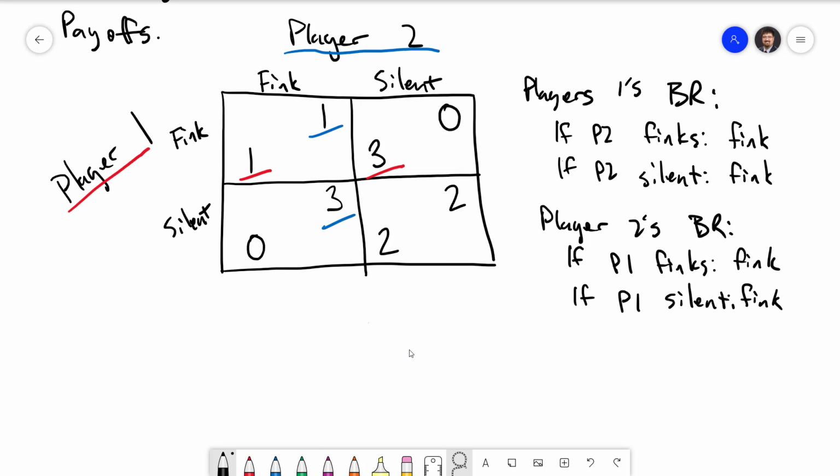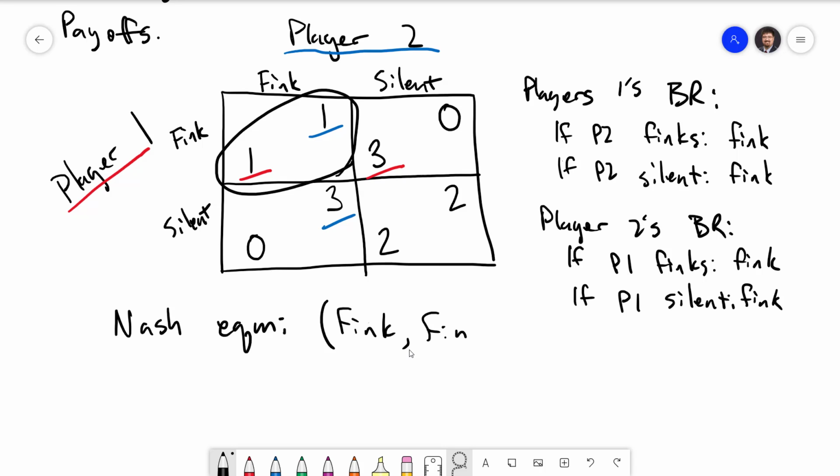In the prisoner's dilemma, we can see that there is one box where both players are best responding, and that is this one right here where both players think. So we'll describe the Nash Equilibrium as an ordered pair for the strategies: think, think. To describe the Nash Equilibrium, we need to describe the actions that are being taken, not the payoffs. So the Nash Equilibrium here is not 1 and 1, it is think and think. 1 and 1 are the payoffs that they get in the Nash Equilibrium.